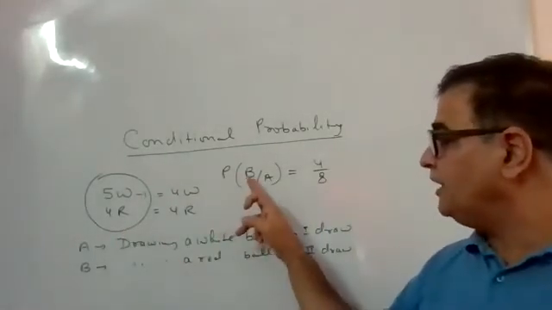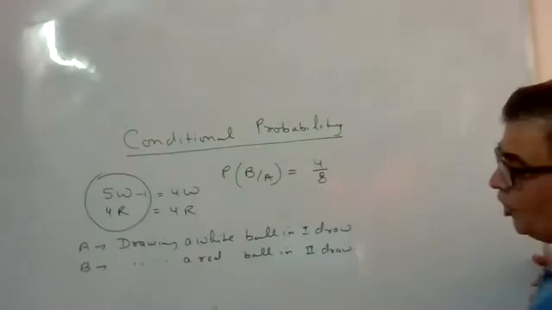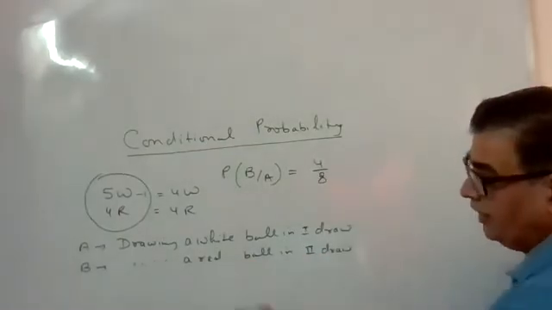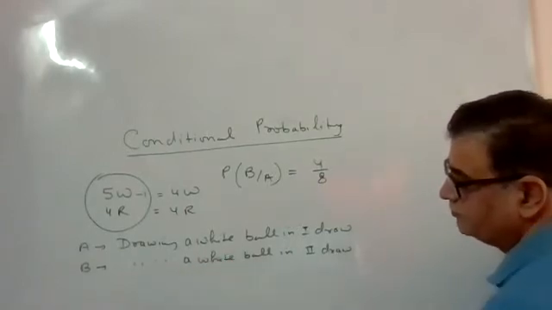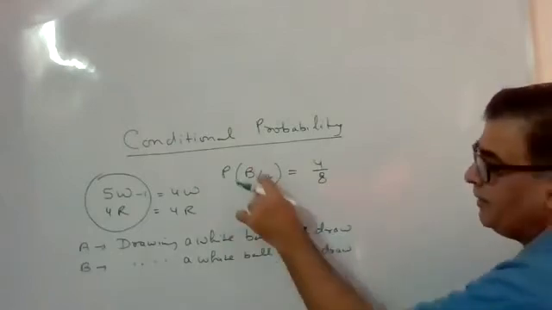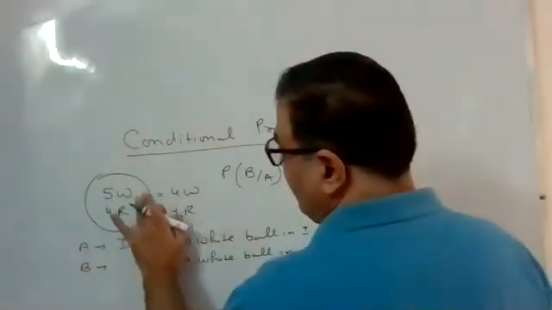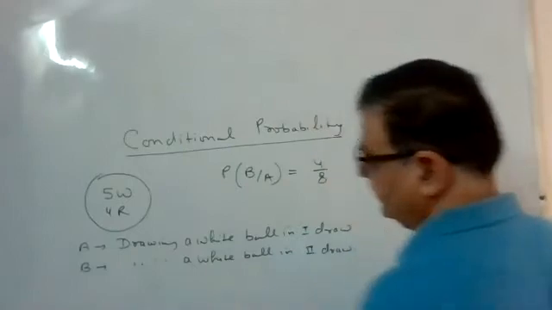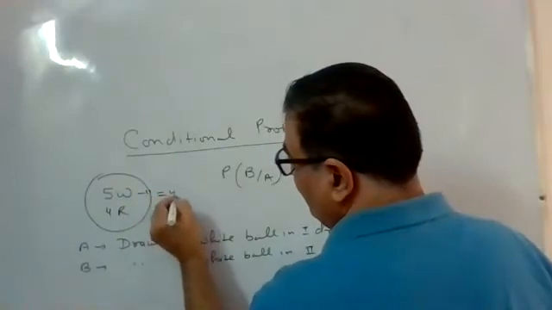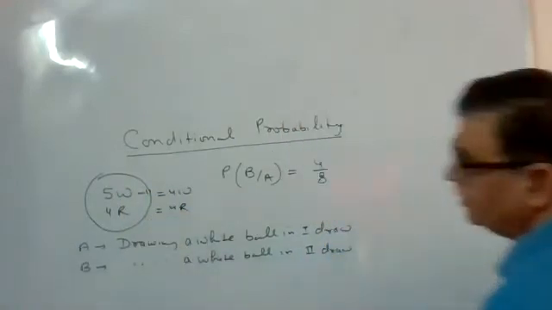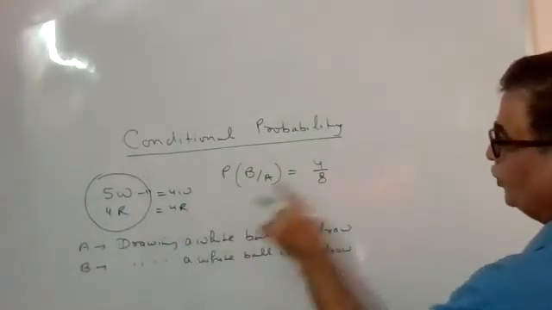Probability of happening of B when A has already happened. Is that clear? If I change this to drawing a white ball in first draw and drawing a white ball again in second draw, then what will change in P(B|A)? What will the probability be in that case? These 5 balls are white, 4 are red. You drew the first ball as white, so minus 1 from here, 4 white are left, 4 red. Now what do you want? The second one must be white only. So it must come from these 4, out of a total of 8, so 4 by 8.